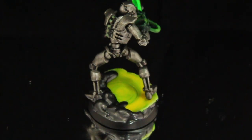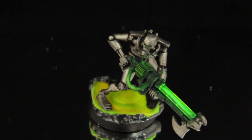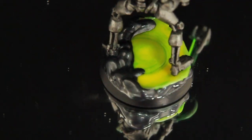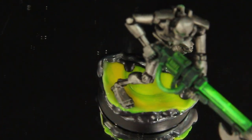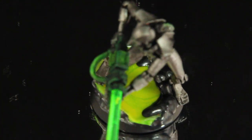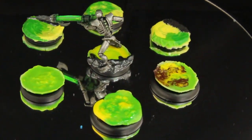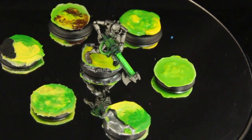I went ahead and added super glue to the bottom of my Necron and added them to the base. Now keep watching because in a moment I'm going to show you another technique you can do with the crayons. For all those naysayers who think the crayons are going to melt on your base — I've tested leaving them in the car and they're all here, nothing melted or broke. They're pretty sturdy.